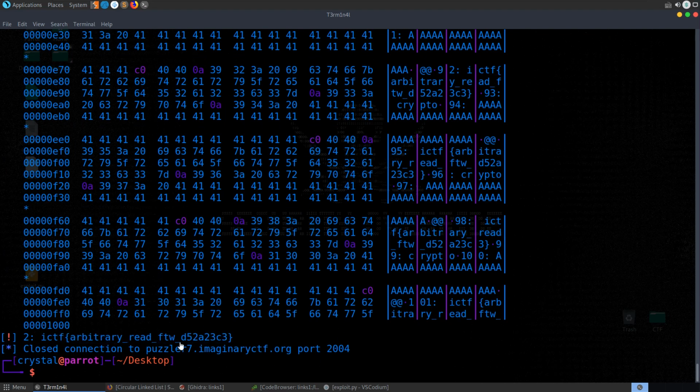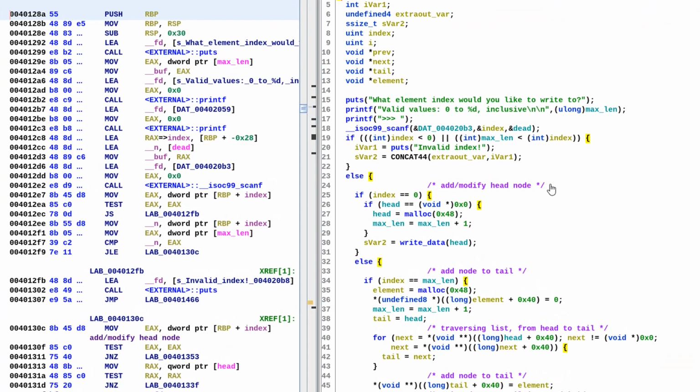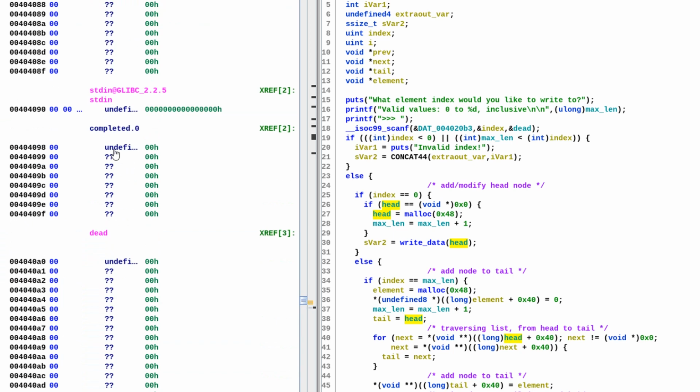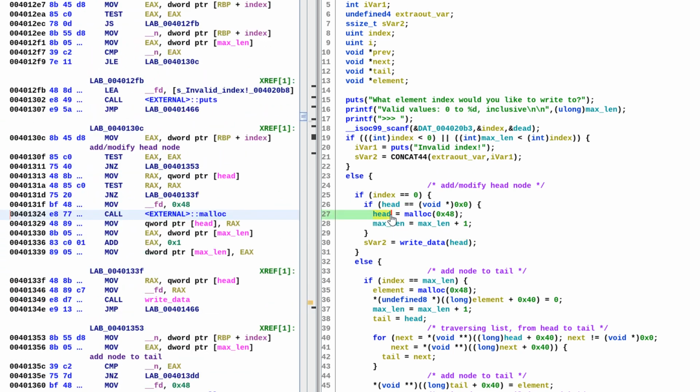So let's just have a quick recap of the LinkedList implementation they used and how we were able to exploit it. Each time we add a node either to the head or the tail of the list, malloc is called to allocate 72 bytes on the heap, so it's going to return the address of that. The head is actually part of, I guess, the .data section or .bss section, so that's where that address is going to be written, the address of the chunk on the heap, and the list length is incremented.